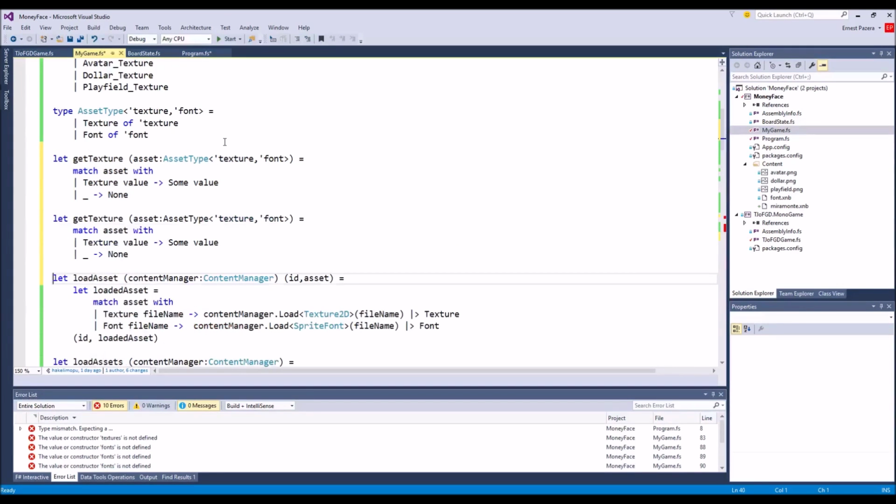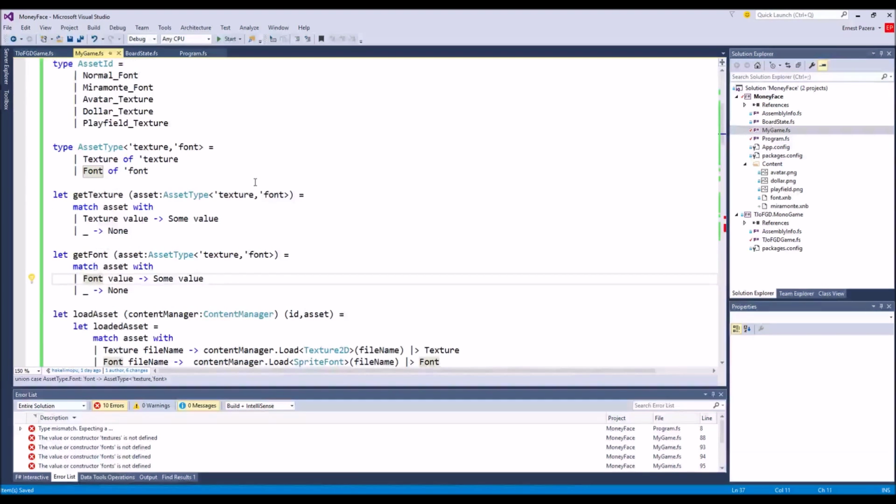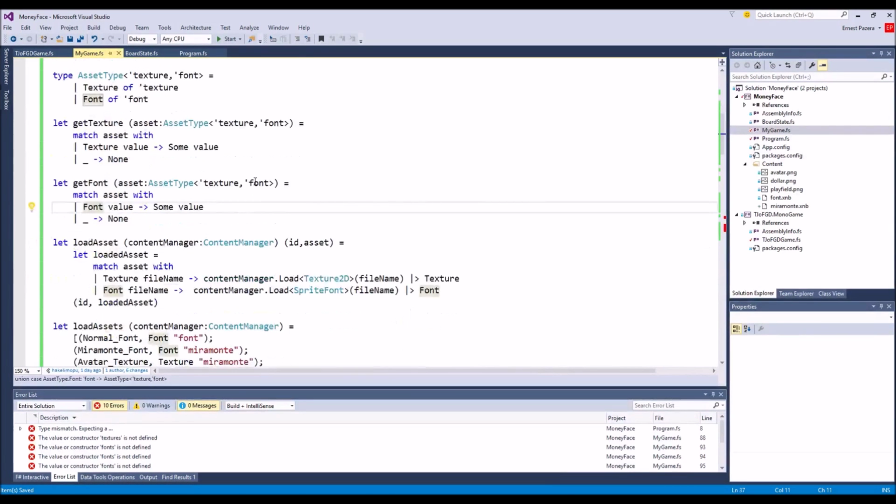So we're going to make a get font. And I think for today, we're going to get to the end of this, and then we're going to say done for the day, because this is about as far as we're going to get. So we have get texture, get font. We can get it from an asset type. That's cool. Get font.